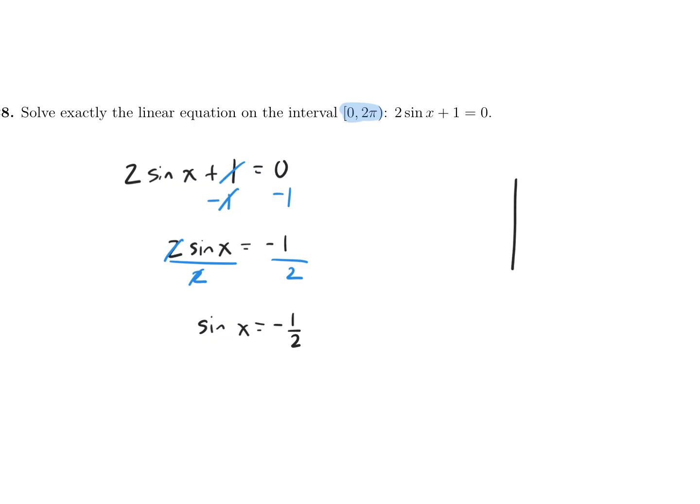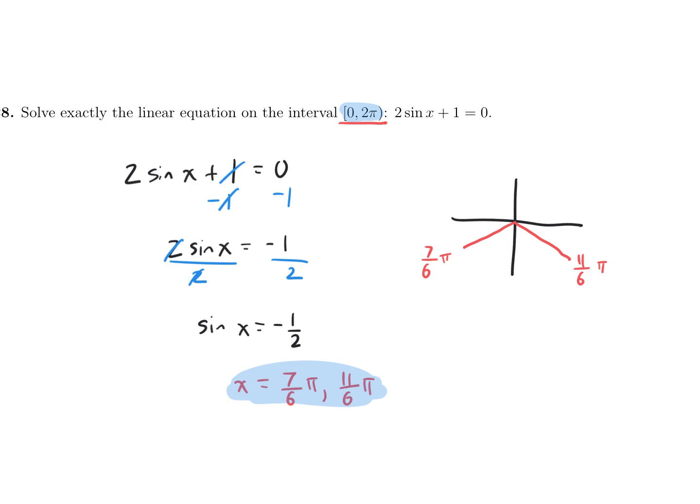Once again, you will see that there are two angles that have a sine value of negative 1/2, and those two angles lie in quadrants 3 and 4. Those two angles are going to be 7/6 pi and 11/6 pi. But because they're asking for only the solutions on the interval 0 to 2 pi, you do not have to find all the coterminal angles. So the final solution is just those two angles. All right, that does it for this problem. Let's move on to the next page.